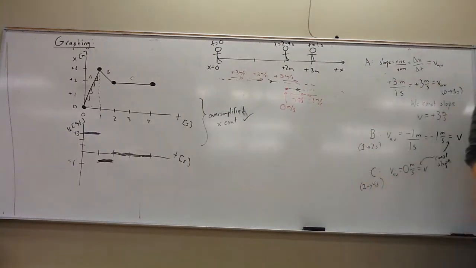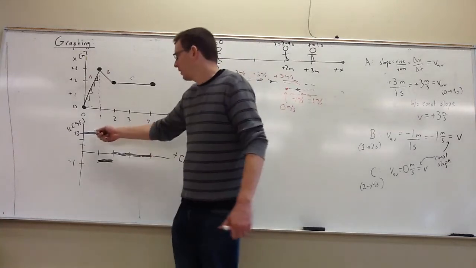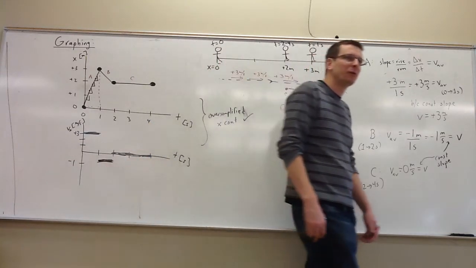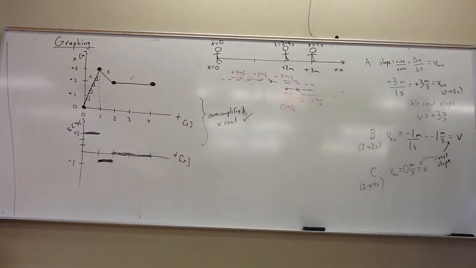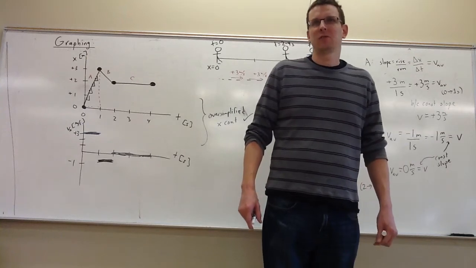But we have these sudden weird jumps where you're going from one velocity to another without ever going through the velocities in between. And that's what we said before, right? If you want to go from this velocity to this velocity, you have to go through the velocities in between. In fact, we have a whole quantity, the whole point of which is to discuss changes in velocity. What's that quantity?